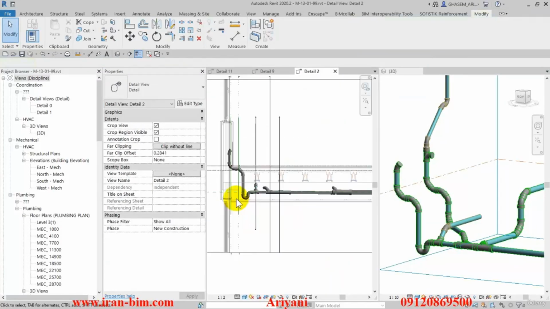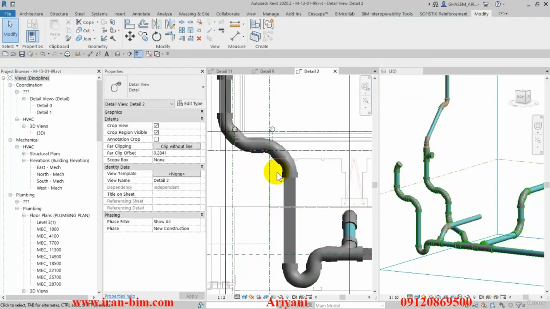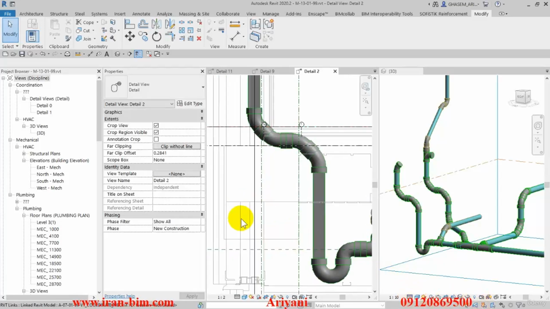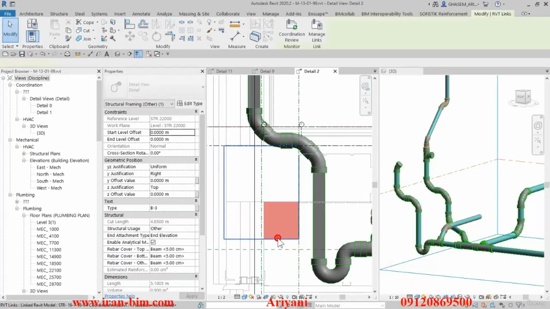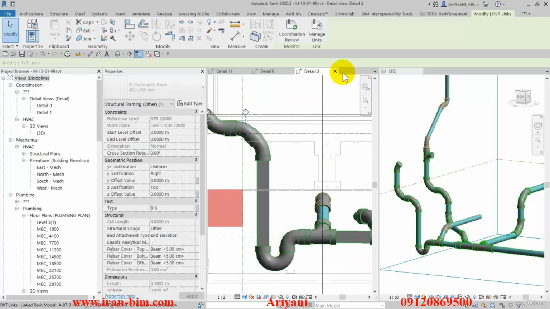Alright, so I'll move this backwards a bit up to the point that we're allowed. Let's just turn off the select link option. Oh, actually, because we have a beam over here, we're not allowed to move this backwards anymore. So we can only keep it in this position right here. And that's pretty much the maximum degree with which we can change this.